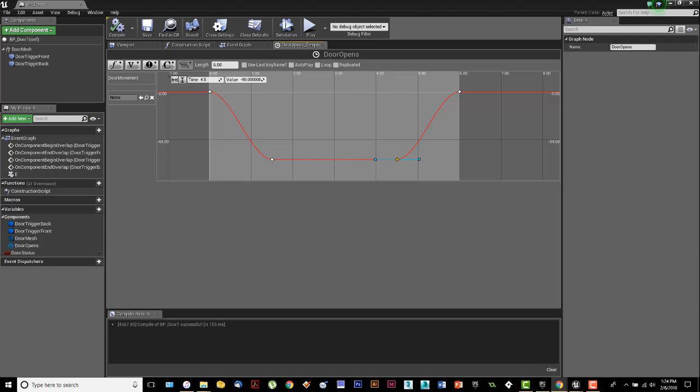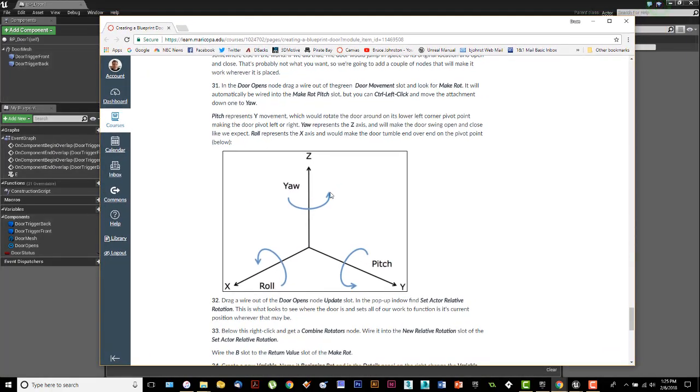Now, I included a picture in the handout, which I'll bring over here and show to you. When we are dealing with motion of an object in space, we are not dealing with X, Y and Z anymore. Now we're dealing with, in essence, flight controls. So in an airplane, you have rolls, pitches, and yaws. They correspond to X, Y, and Z, but what you have to be aware of, and the reason I included this in the handout, is that Unreal is going to refer to a yaw movement, a pitch movement, or a roll, and you're not really going to know what that is. So this is a way for you to go back and look at it and see.